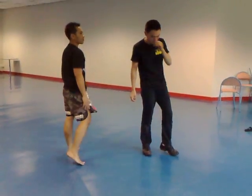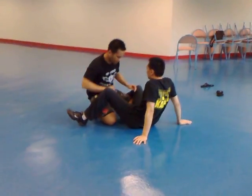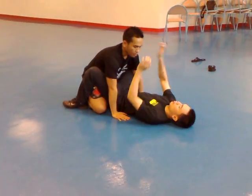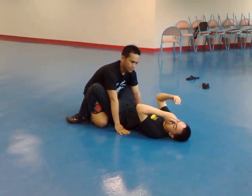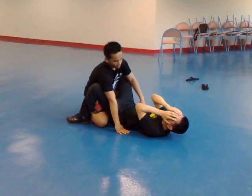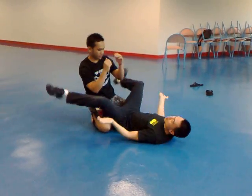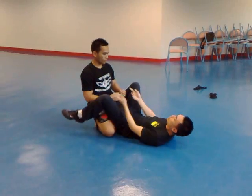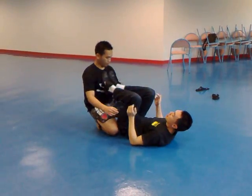Okay? So the third one we learn, same thing, the person in between your legs. The rock and roll, right? This time, don't close your legs. Just scratch him, so he will reel back. When he goes back, it's a natural instinct for him to move back, and he will try to shield his face also. So when he does that, there's an opportunity to open up your legs. Go around, okay? Don't just pull it in like that, because you want the momentum. Around, and then using the momentum, kick in the face.